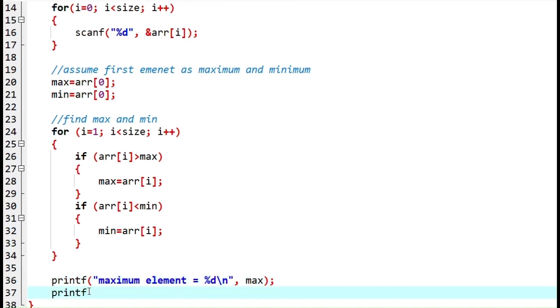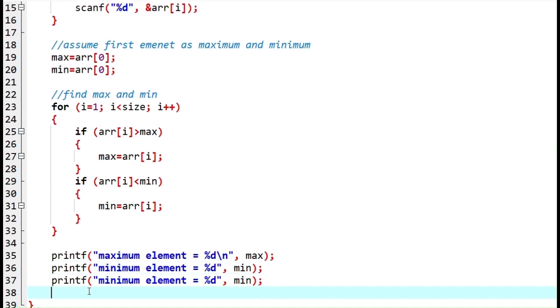Printf the same for the minimum. Minimum element is equal to %d, minimum, and finally return 0.